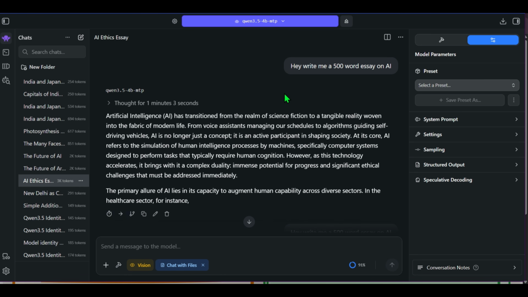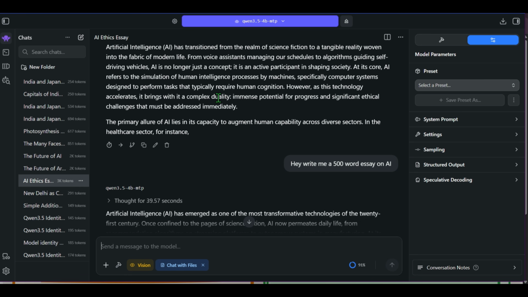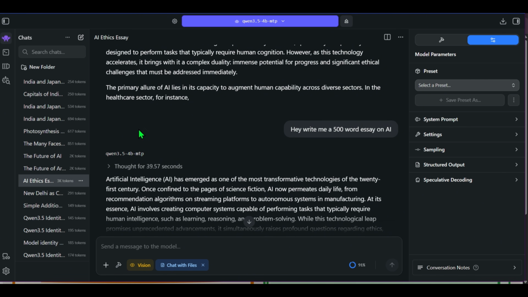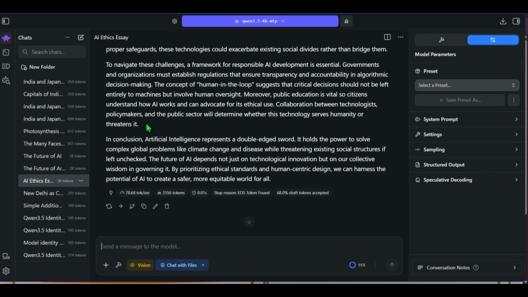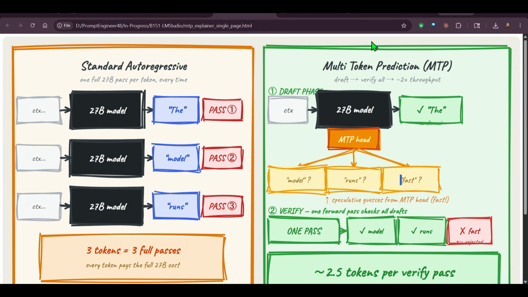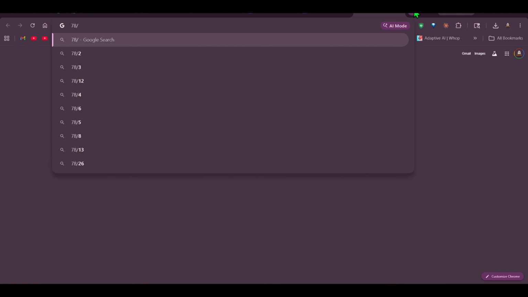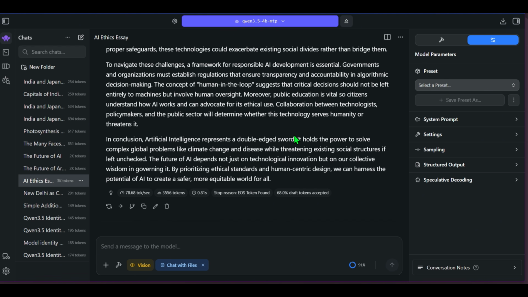I was trying out some examples earlier. I was trying this, you can see, write me a 500-word essay on AI, and the speed that I got was 62 tokens per second. Okay, and this is without MTP, and with MTP what I obtained was 78 tokens per second. So 62 and 78, and that's again roughly a 25% increase in the speed. So go ahead and try this. You can expect, at least for me, something in the range of 10 to 25% increase in your local LLM speed, which is really great again. So go ahead and use this.